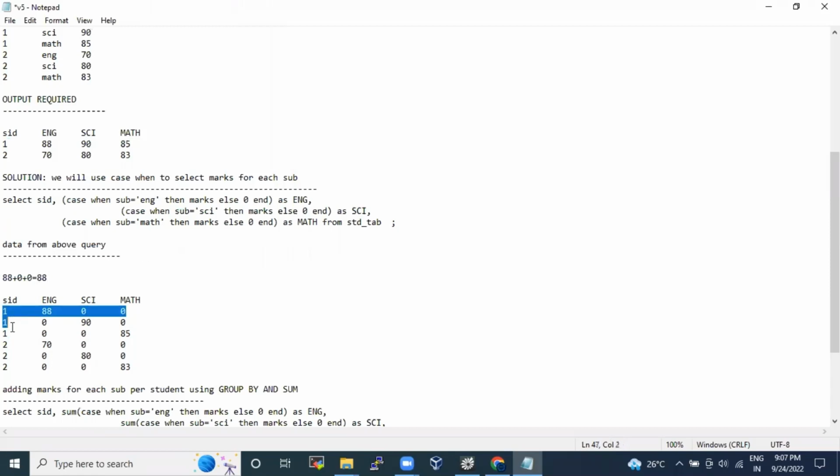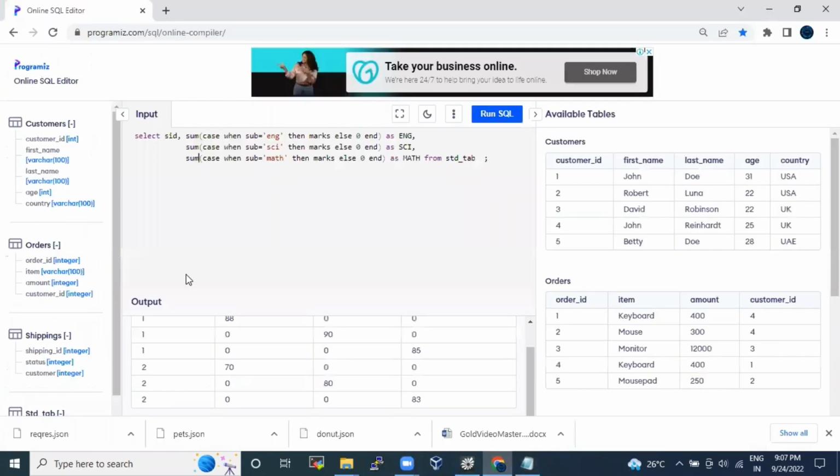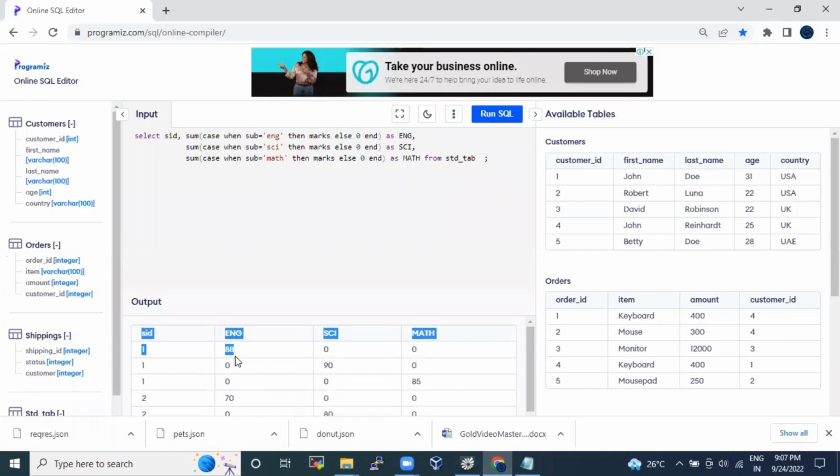And if I want to remove the 3 lines and just want it in a single row, then we can create a group of it because the ID is common for all those. But whenever you are doing a grouping, you have to do the aggregation. So I chose sum as the aggregation because it will still give me 88 when the sum of the English is done, and it will give me ID as 1. So I did the sum.